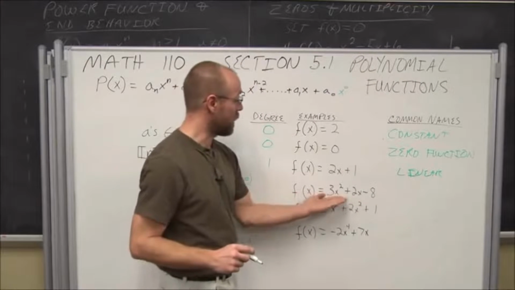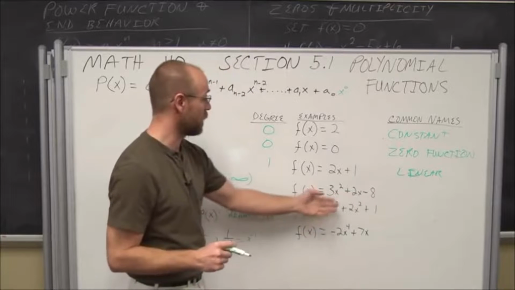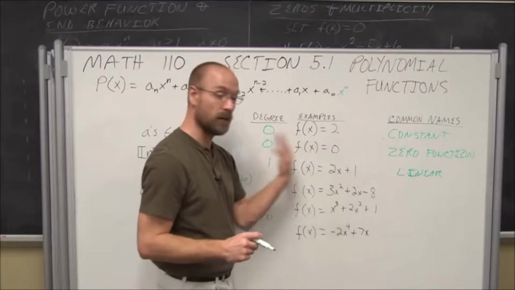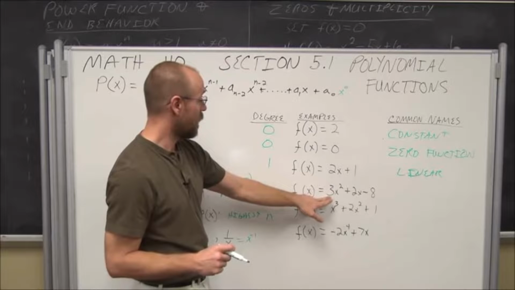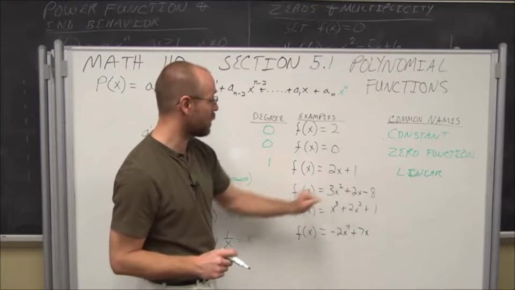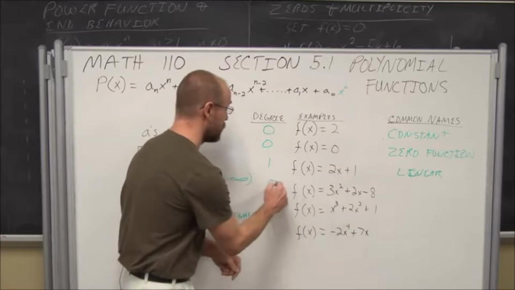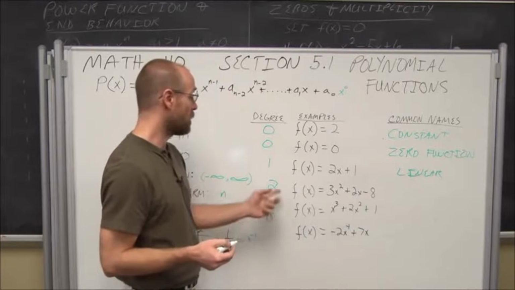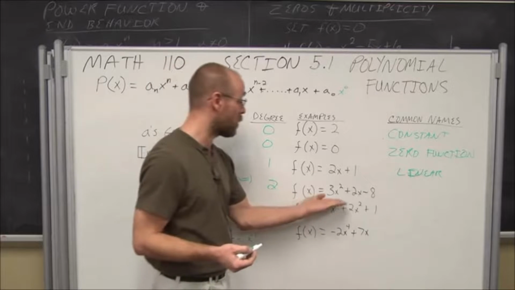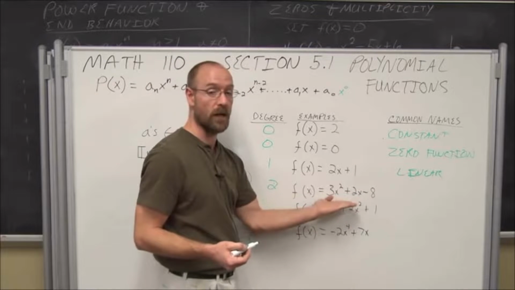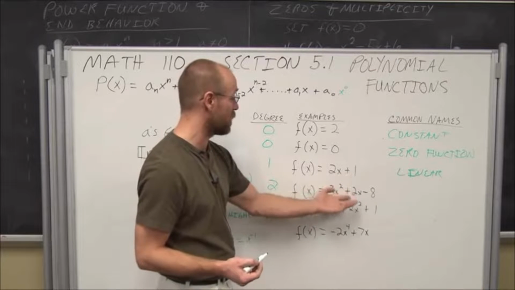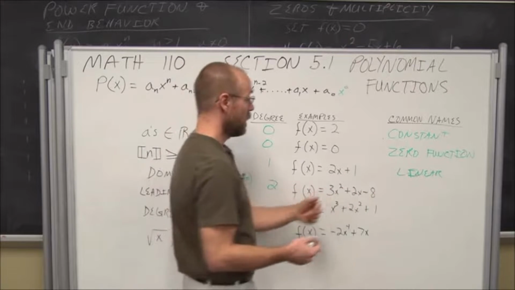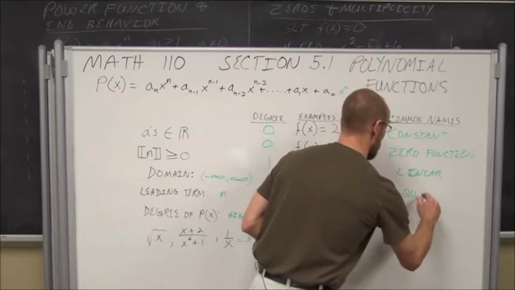If we look at this, maybe we recognize this. We've covered this pretty in-depth in the previous sections. Our highest power is 2, so it's a second degree polynomial. And second degree polynomials are quadratics. If we notice, this is in quadratic form, ax squared plus bx plus c, and we call that a quadratic.